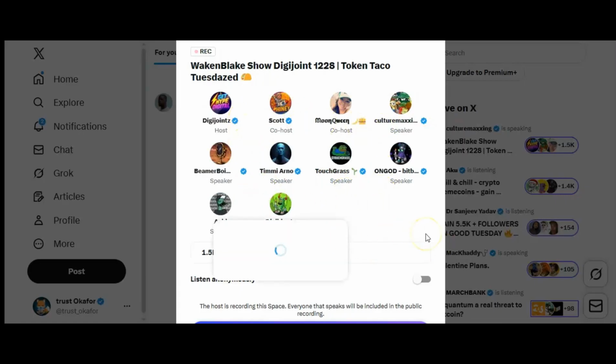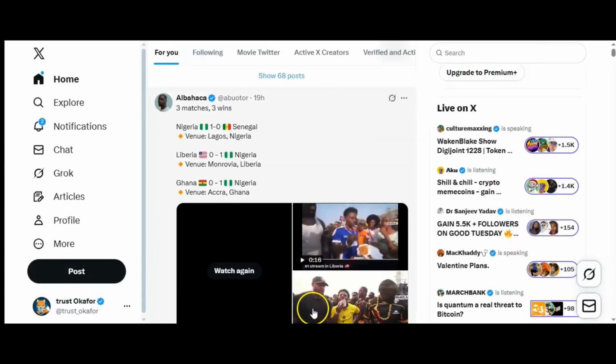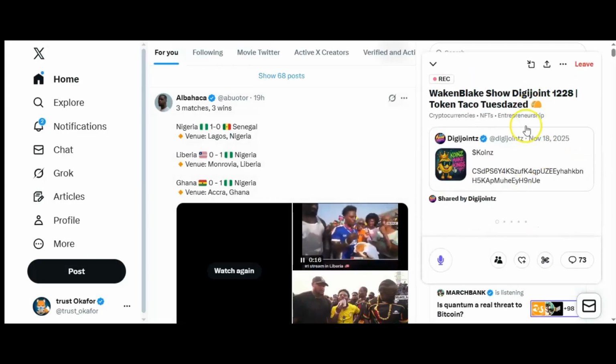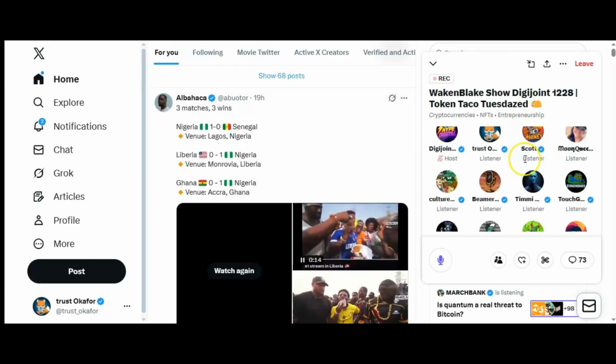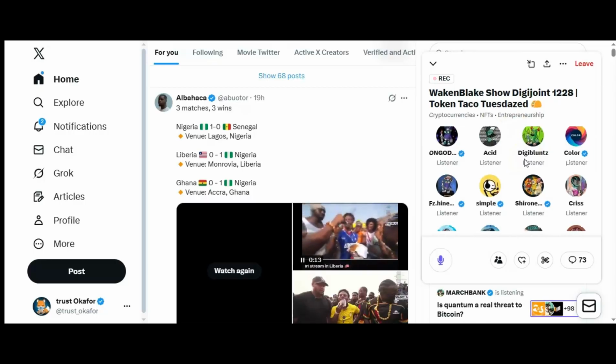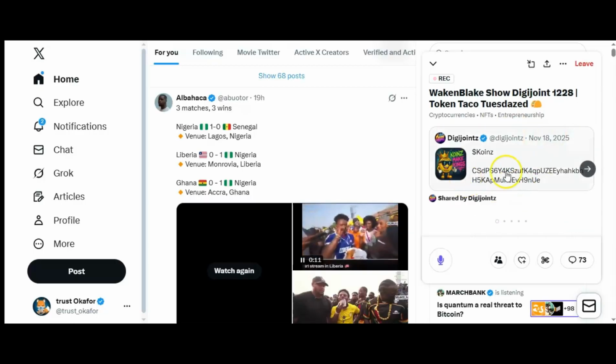I actually turned off the volume. If I turn on the volume, you are going to hear people talking. So all you need to do is to click on join. There is this join button, this big button, then you start listening. Now when you start listening to them, it is going to be showing on this area. So you will hear them talk, you will hear them discuss, have their discussion and everything.